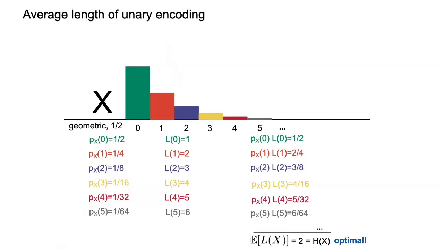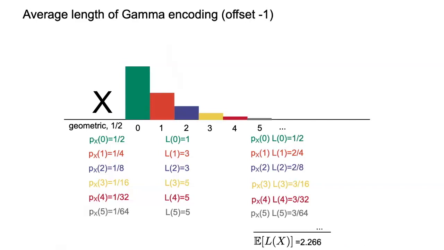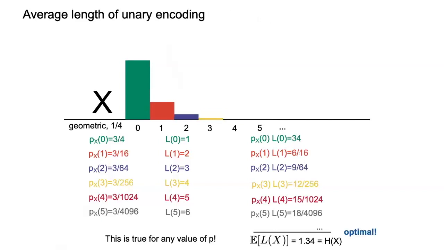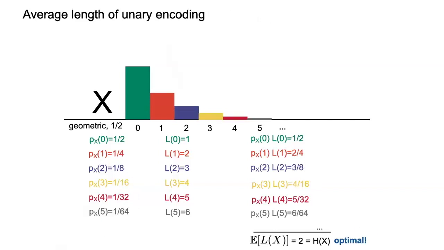Look at this. We compute the average length of the unary encoding for the geometric distribution. We find it equal to 2. Well, we know it cannot be less than 2 because I told you the entropy is 2. So the entropy gives us, oh yes, because I reopened the slides. The entropy is 2, so it cannot be less than 2. But here we find 2. It is optimal. That's as good as it gets.